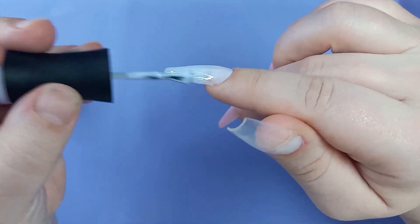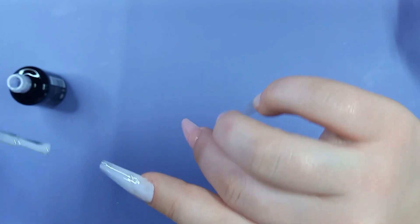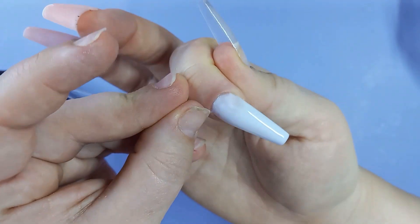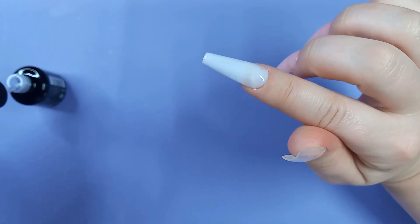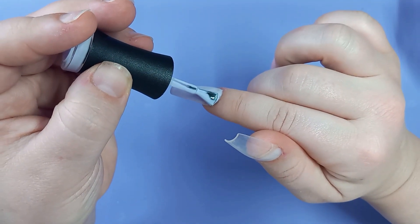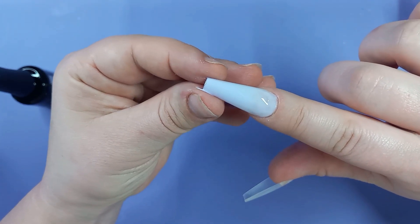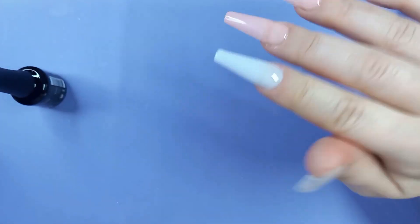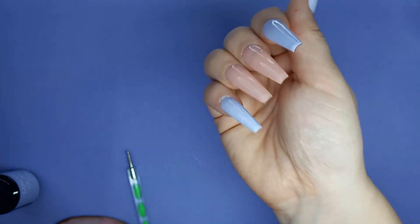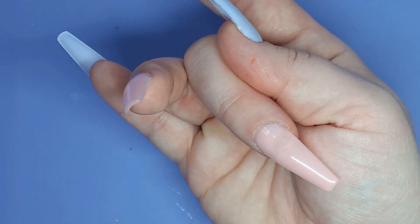Here I'm going to apply the really pretty pastel purple color to the index finger, the pinky, and the thumb. For this shade I also used two coats. It's a pastel shade, so it's not one of the darkest colors out there. As always, I like to wipe the sides of my nail — here was a perfect example of why you should do that, because you definitely saw the coffin shape crisping up really sharply once I did that. And here is a look at all of the nails now that we have our base color on.